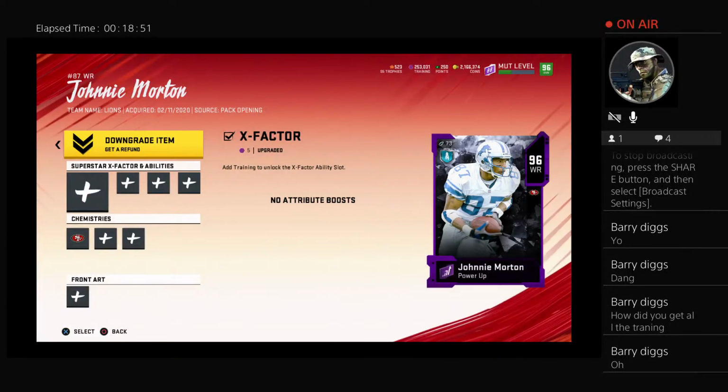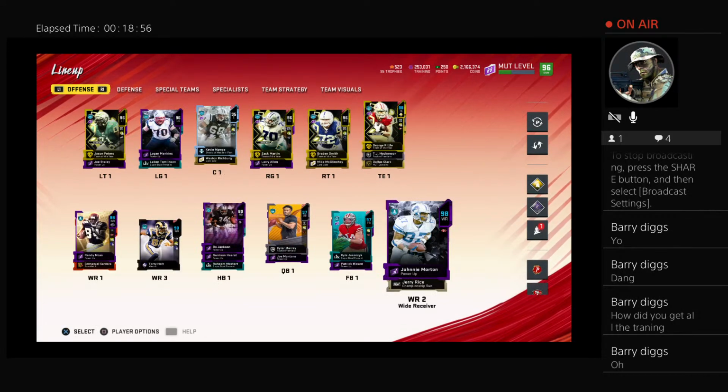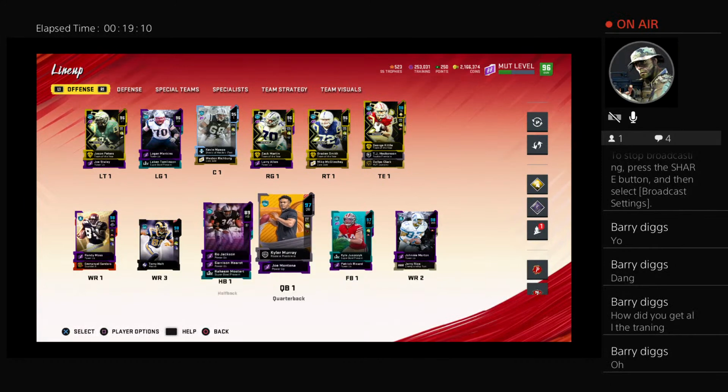So I started this off 3 days ago with only 189,000 training and 10,000 coins, and I turned 189,000 training into 253,000 training and over 3 million coins, because I still have one more Night Train Lane to sell, and I have Night Train Lane. I kept one.